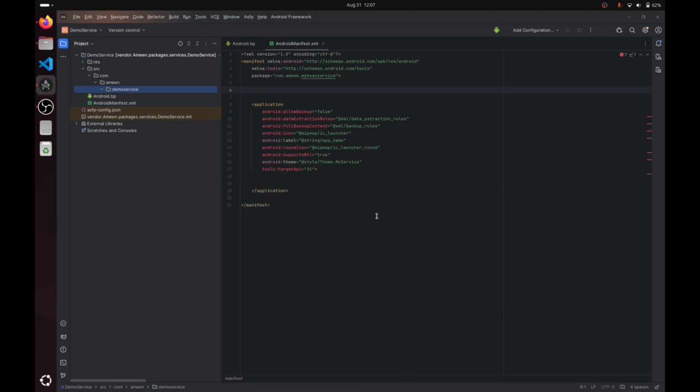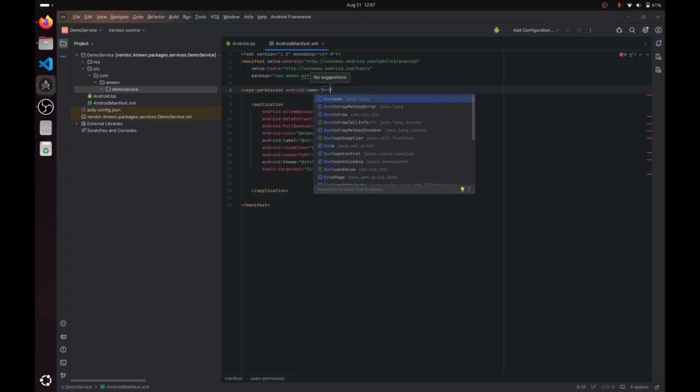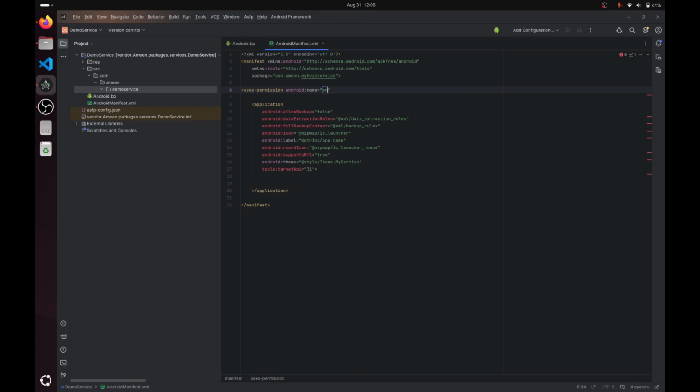The first step we want to add is to start up our service at the beginning of the system boot up. So we will go ahead and add the permission which we require to detect the boot complete receiver. So we'll go ahead and use as permission type boot. That doesn't seem to work.